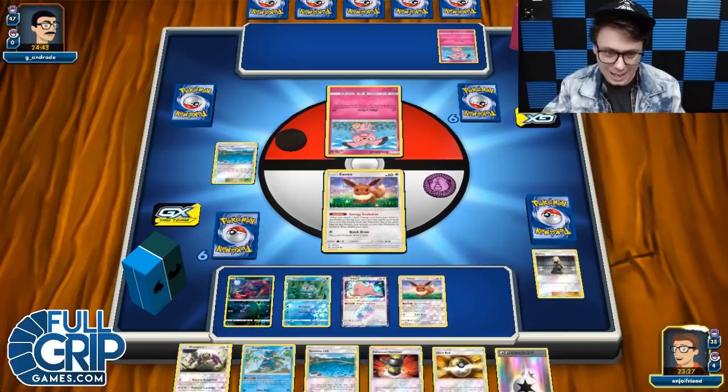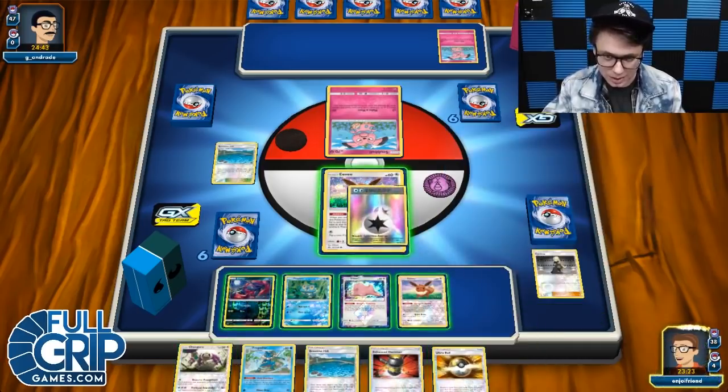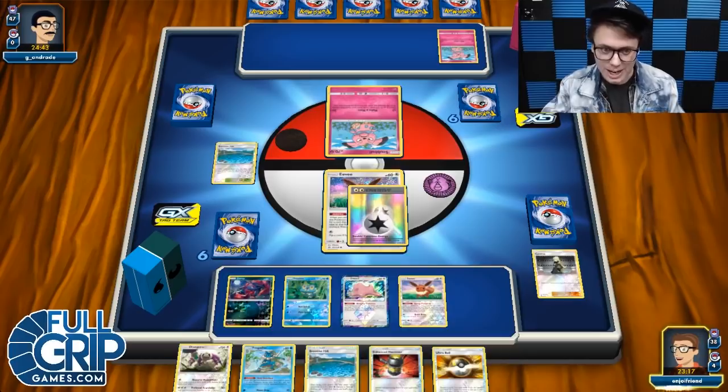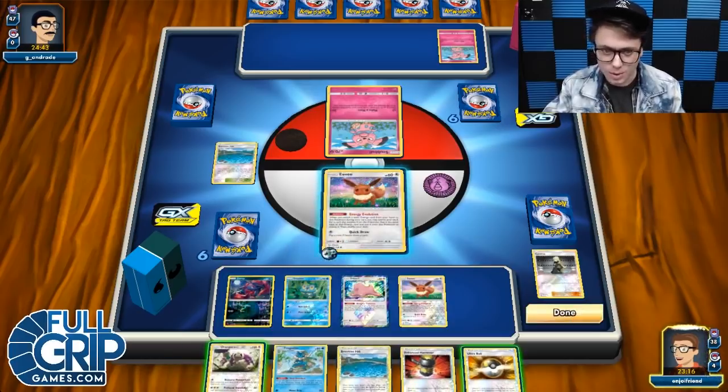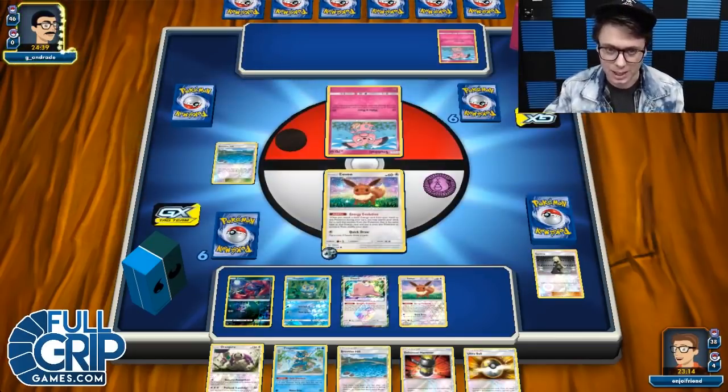And we did not get a water, but that's okay because I got a double colorless. So I still have an option to get a turn 2 attack here, which I really like. And then I have Oranguru. I don't think that I'll need it, but that's fine. Okay, we're going to attach the DCE, and my opponent will get the go-ahead.